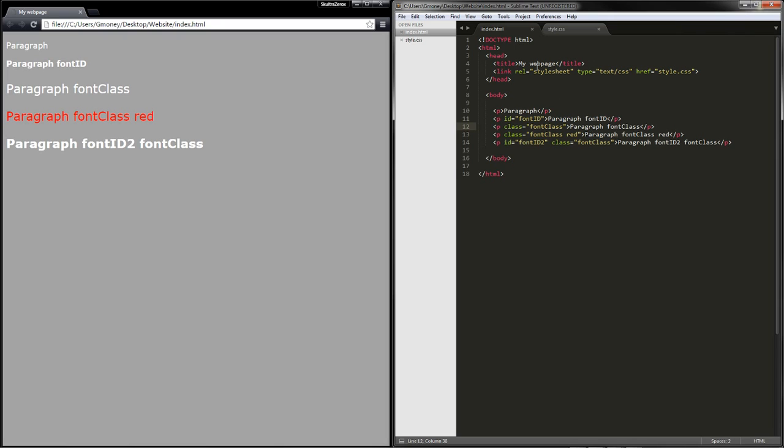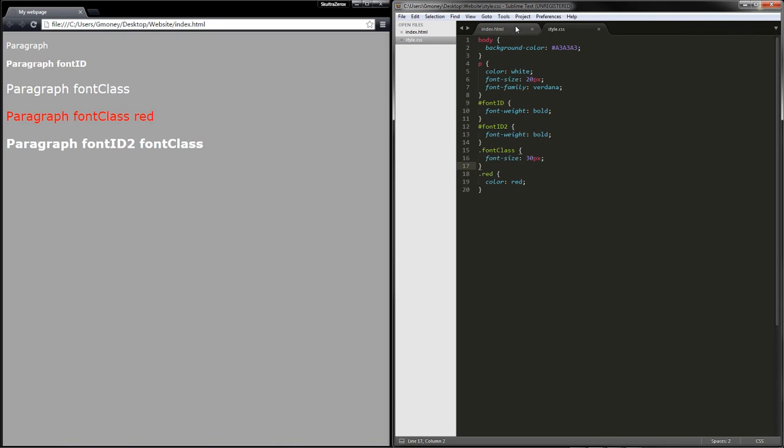This is basically how CSS works. You just create a style sheet, cascading style sheet, of different properties for each of these. The dots are for classes, the number signs are for IDs, and then without that, you're going to be calling a tag, generally. You can also, in front of these IDs or classes, put like P if you want to specify. So this font class would only work for paragraphs, nothing else, none of the other tags in HTML.